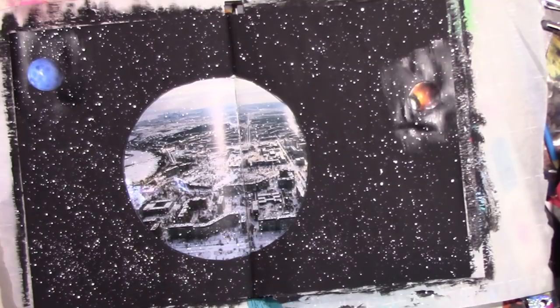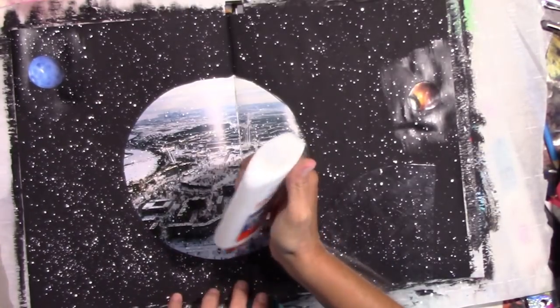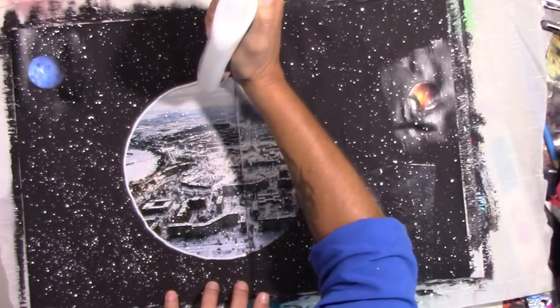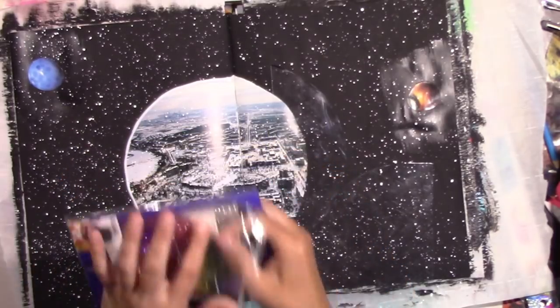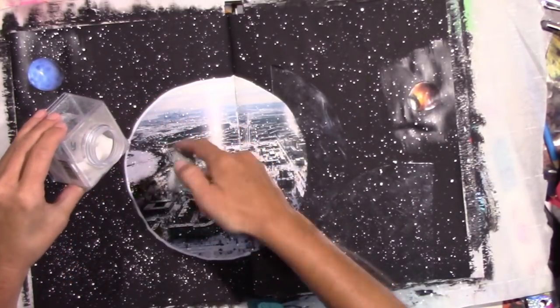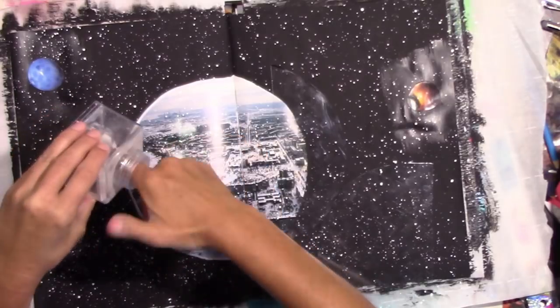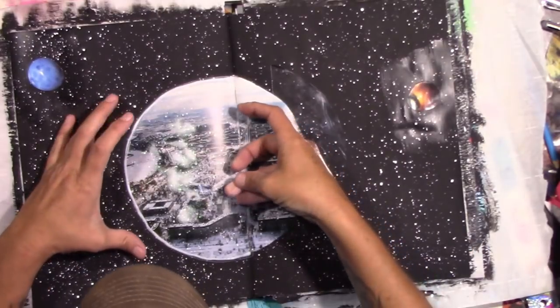But for my orb, with the overall feeling of snow globe, I'm using just white glue here, I'm just going around the outside edge on the one side first. I decided it needed glitter in there, 'cause glitter. I don't know why, you guys. So, glitter. And since I have no idea what I'm doing, I put way too much glitter in there.